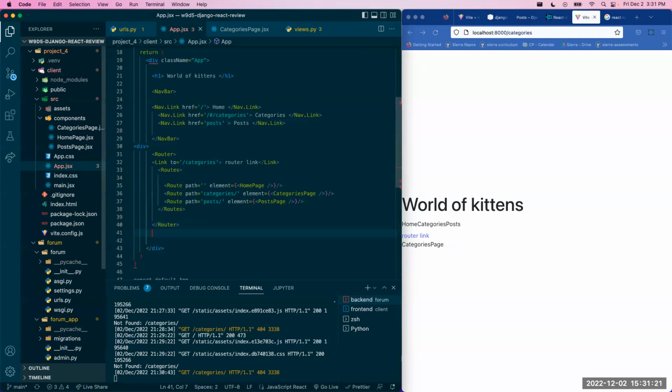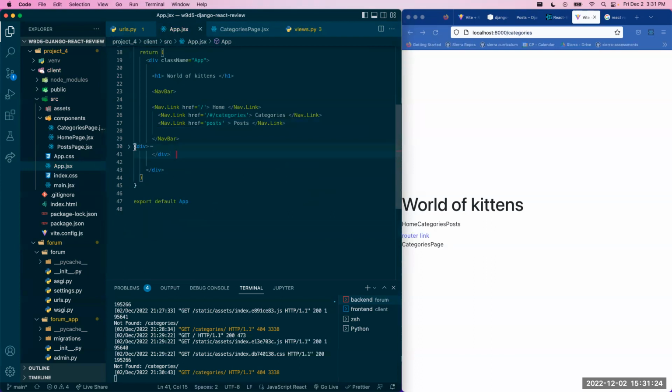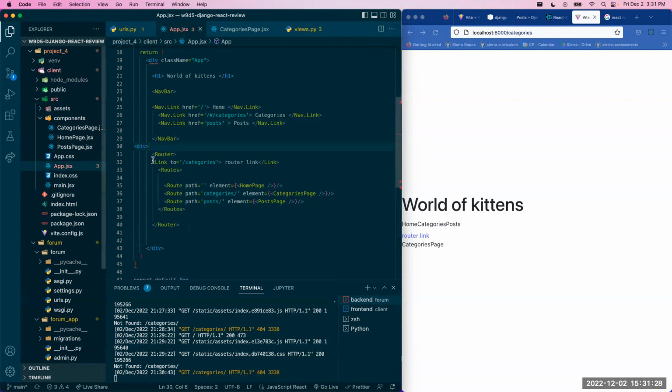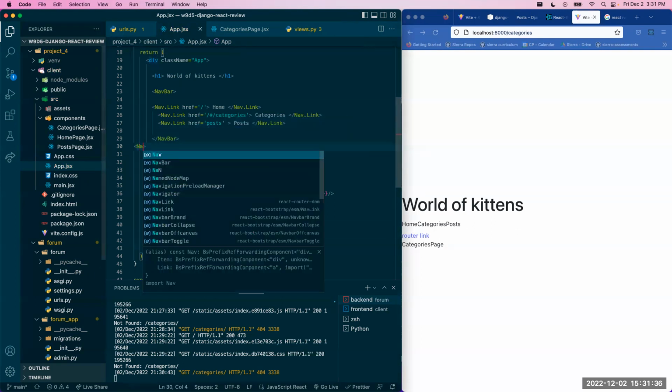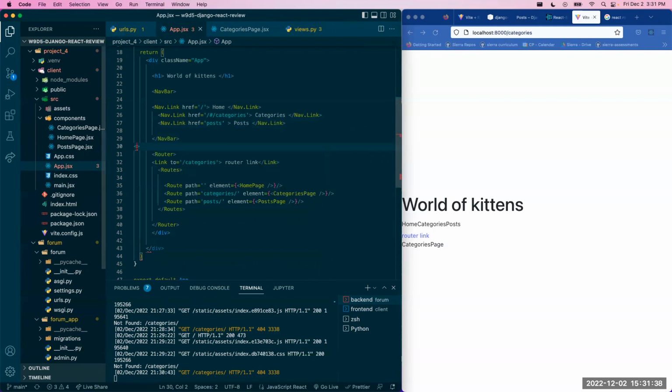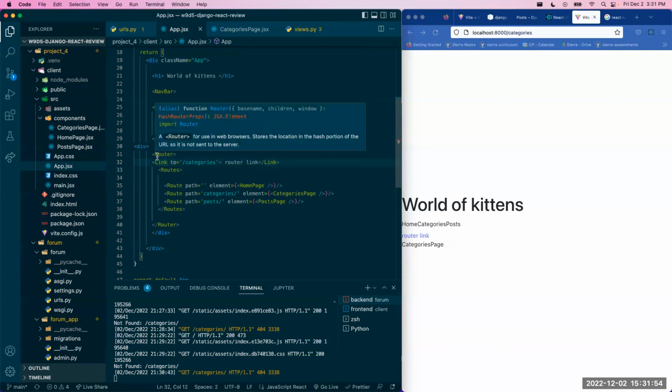Or maybe like a nav bar or something, right? So that way it's all in a nav bar, and you can format it using whatever formatting tools. I wanted nav bar here. So I don't think you can put a nav bar around the router. I mean, you probably can. Go link as div, like link as equals to div to change the link to a div. Is that what you're talking about? Because I think you can do that.